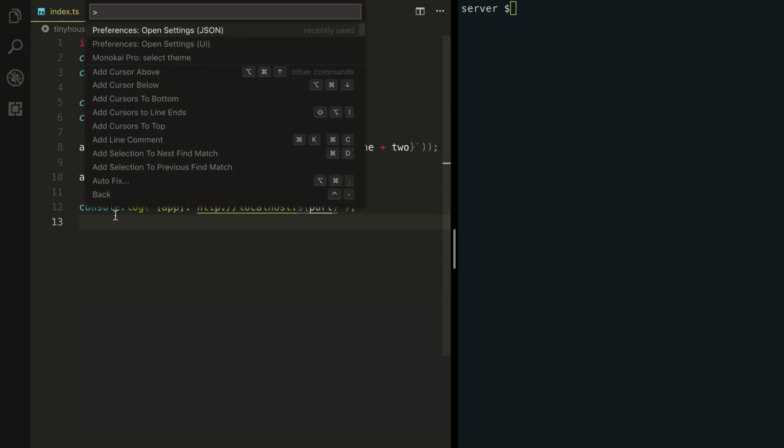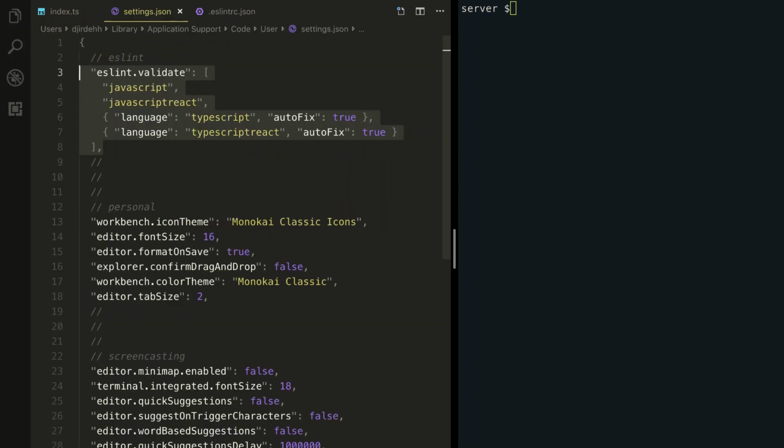I'm going to be opening the settings JSON file in my editor, and I've already added in a block of code that we're going to need to add. Essentially, we need to specify that we want ESLint to validate JavaScript code, JavaScript React code, TypeScript code, and TypeScript React code. We're adding in TypeScript React because we're going to be working with a TypeScript React project very soon. We've set autofix to be true here since this will allow for some auto-fix suggestions to be provided by the editor. Everything below is some of my personal configuration, but everything above here from ESLint validate is the actual field we'll need to be adding.